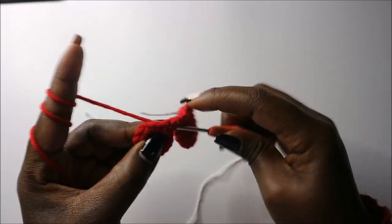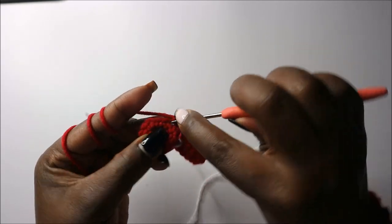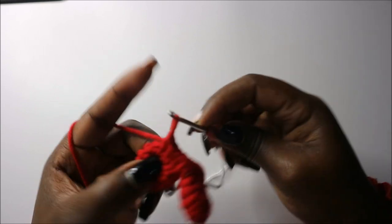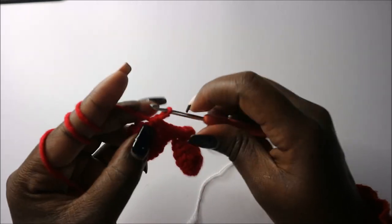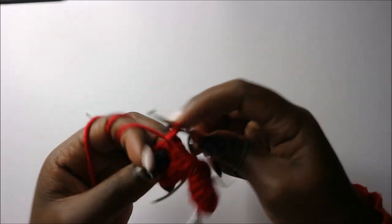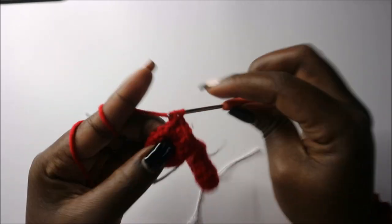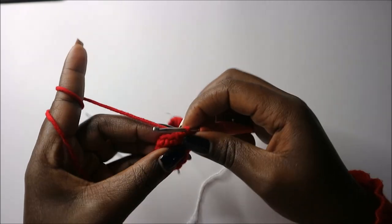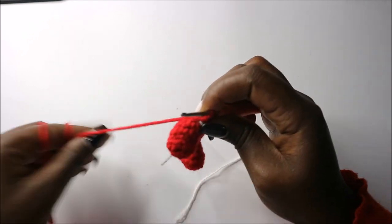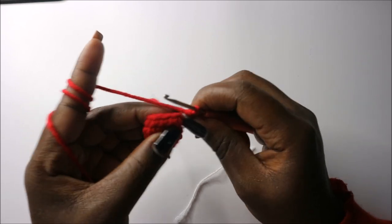So we'll increase 3 times. So increase the first time, increase the second time, and increase the third time. Okay, and then after that increase, I'll place another marker over here, and then I'll continue to do 7 single crochets.